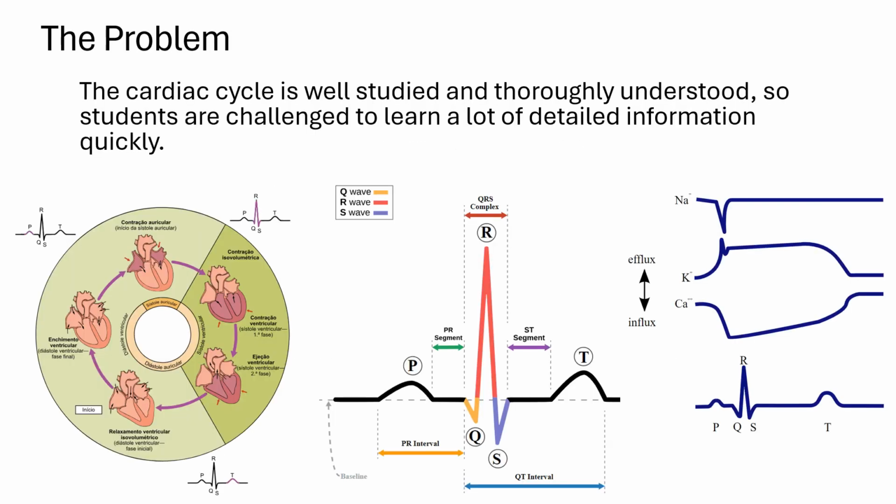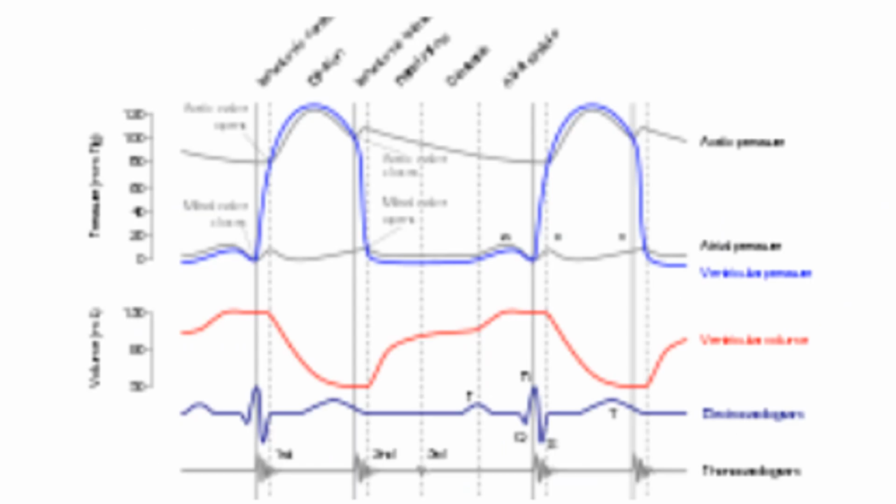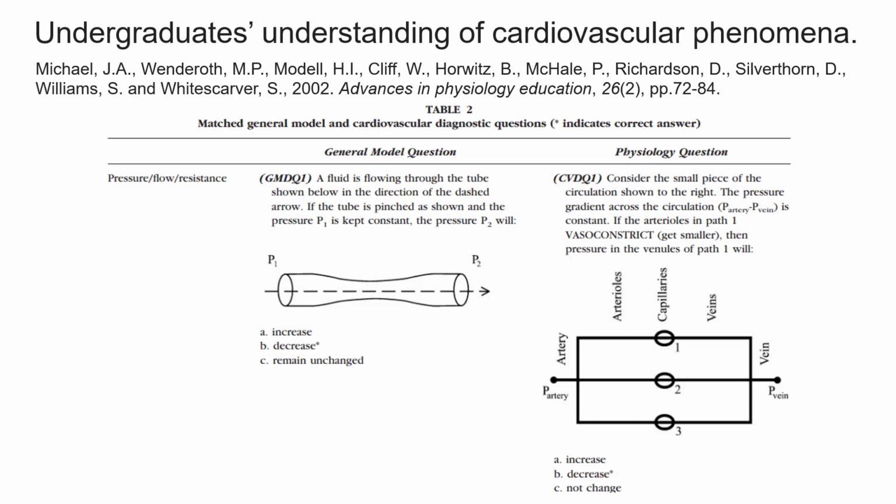Well, here's the problem. We know a lot about the cardiac cycle and the ECG, and we present students with a lot of detailed information fairly quickly. This stuff may be familiar to you, but to many students, things like the Wigger's diagram look more like this. There are a number of overlapping curves with a bunch of sequential events, and I'm going to have to line those up correctly in order to do well on an exam. And this can be anxiety-provoking, and it can present barriers to learning.